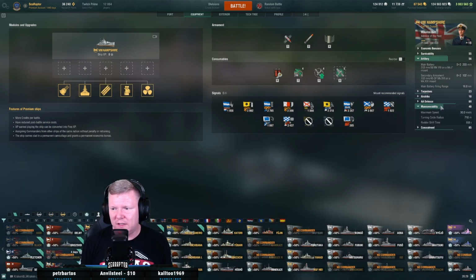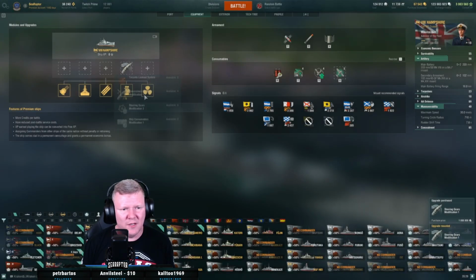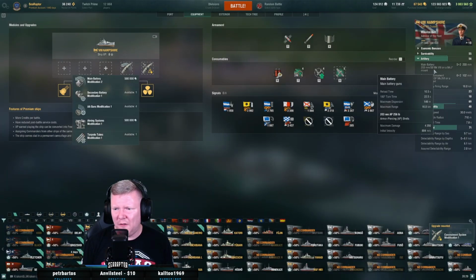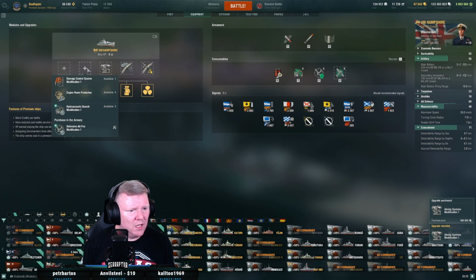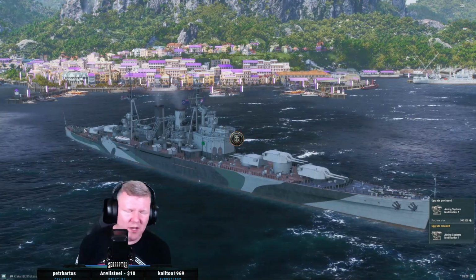You're going to want a kite. 9.8. Sure, that's fine. We're going to go concealment, obviously. We want a stealth build. That gets her down to 9.7. That's sexy. Turret traverse? I don't think I need turret traverse. No. Probably aiming mod. Let's do aiming mod. Heavy cruiser. Defensive fire, because this ship should be able to murder planes pretty effectively.